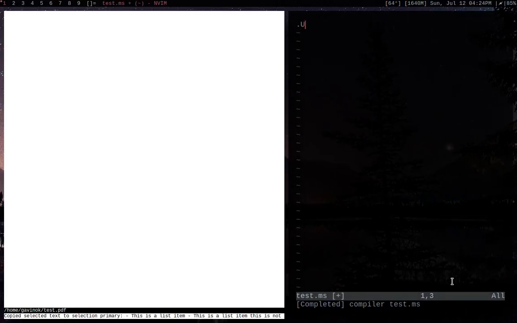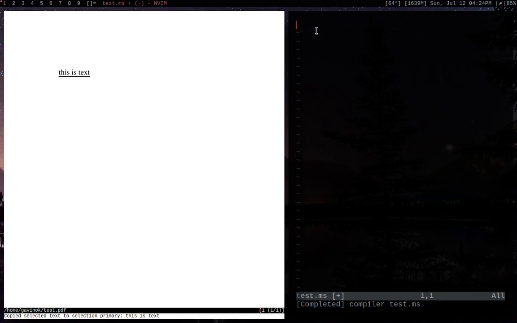So .ul is what you use for underlining. This is once again specific to the MS macros. This is text. So I'm not used to typing while I'm used to while other people are technically watching. No one's watching me do this right now, but you will see it soon. So underlining, you just do .ul, and then this is the argument. Very simple.